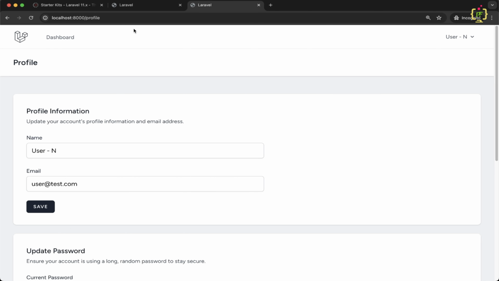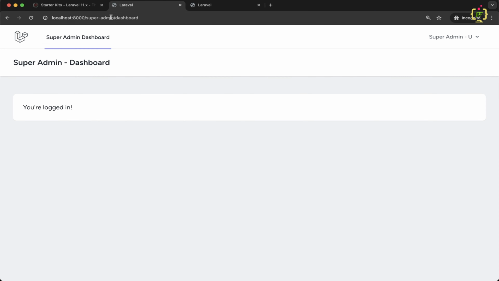So we will have to prevent this redirection using the middleware, so that the logged in user can access the URLs based on the logged in user type. Let's suppose if it is superadmin, then the superadmin can access the superadmin routes only, and the normal user cannot access the superadmin or admin. So to resolve this issue, we will have to create a few middlewares, and we will have to set the redirection based on the guards. So that we will see in the next video along with the remaining part of the admin authentication.